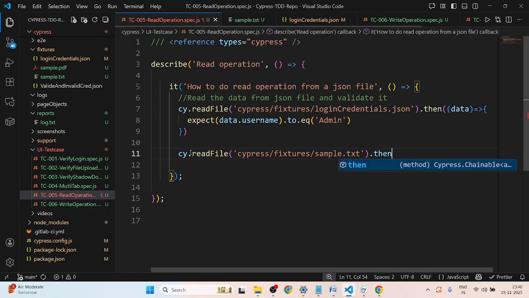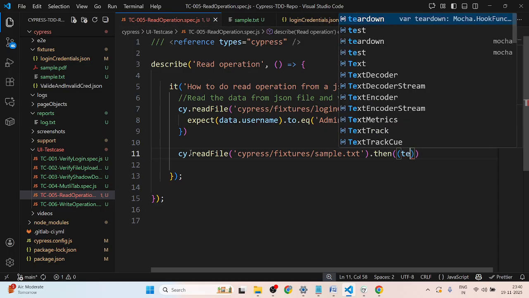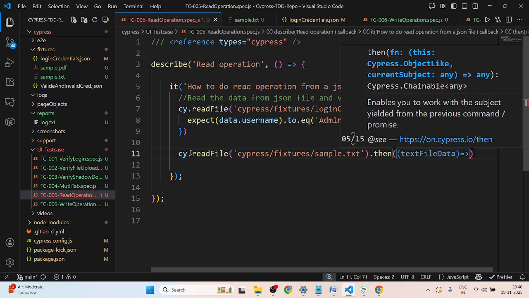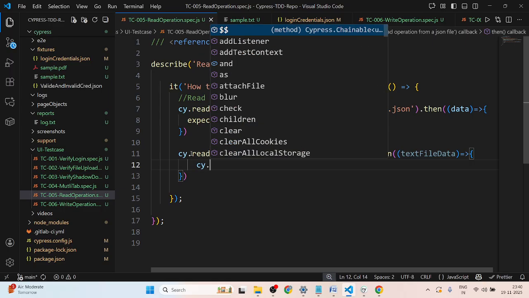Again, I will do the same thing. I'll use the callback function, then I will store the text file data. I'll use the arrow function. Here I'll verify with cy.log.